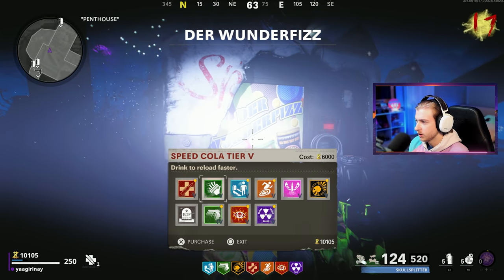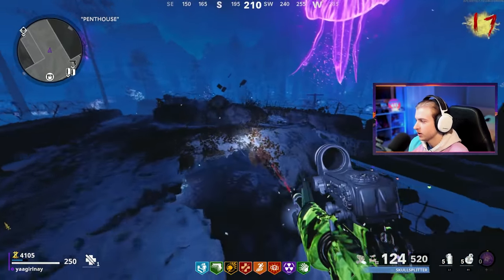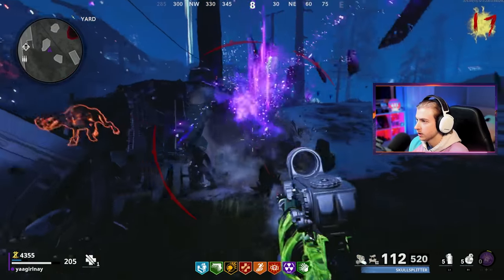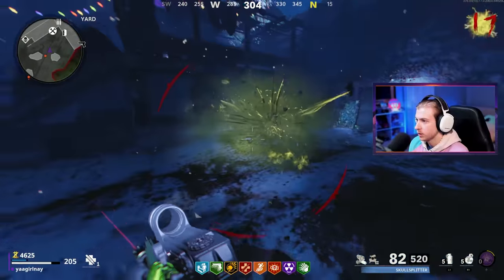Ooh, that's creepy. Death Perception. I said we could grab Speed Cola back down there, but we're already here. Might as well buy it. But we have all the perks that we need now. I think it was a dog round that we came up here to do this. Did not plan for it. It just happened.